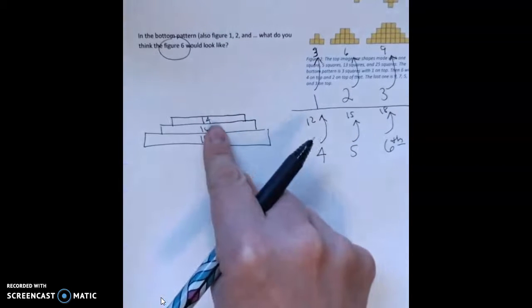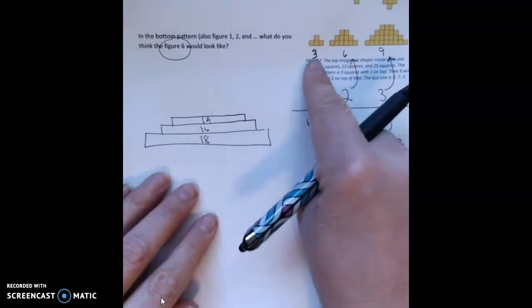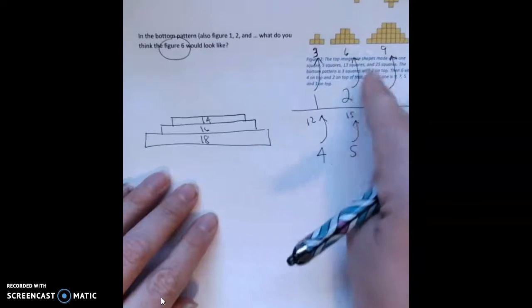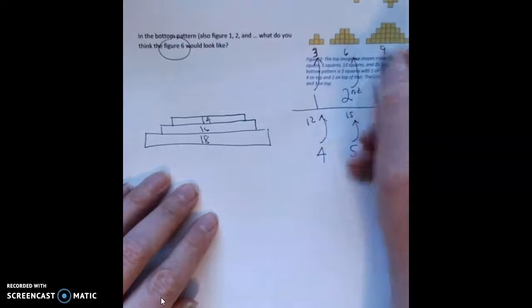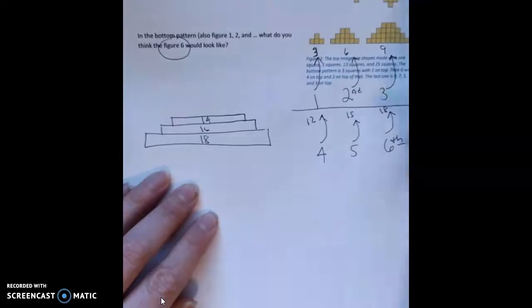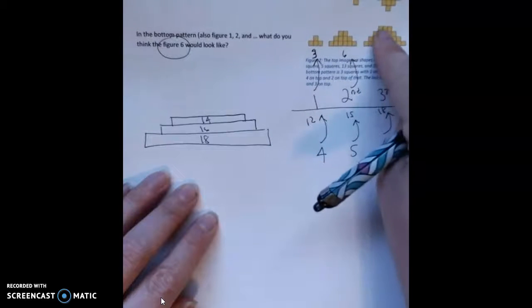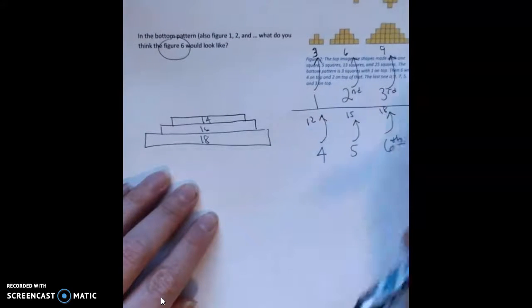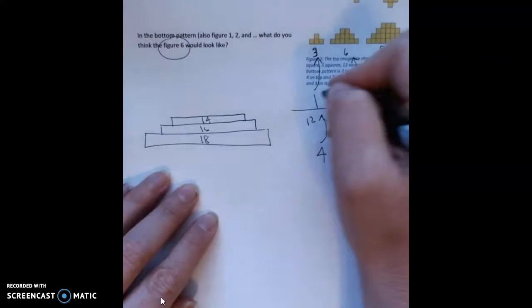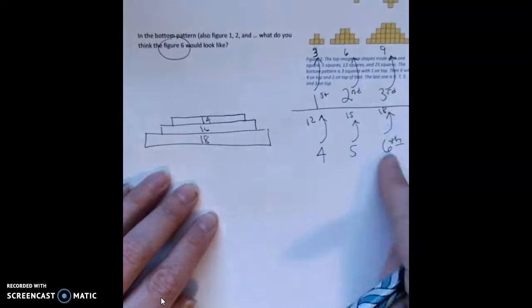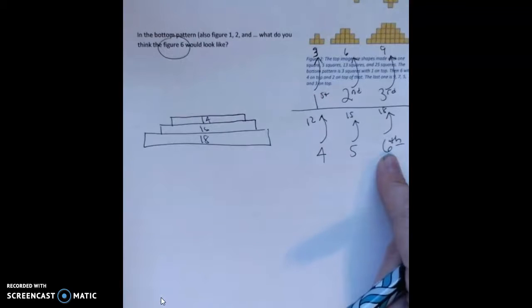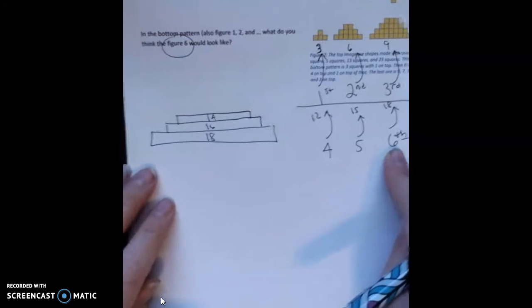Now, how do I know when to quit? Well, notice when it's the first shape, there's 1 on the top. When it's a second shape, it ends when there's 2 blocks on the top. When it's the third shape, it ends up with 3 blocks on the top. So that pattern is suggesting that whatever shape it is, that's how many blocks on top. So I am going to continue this pattern till there's 6 blocks on top.